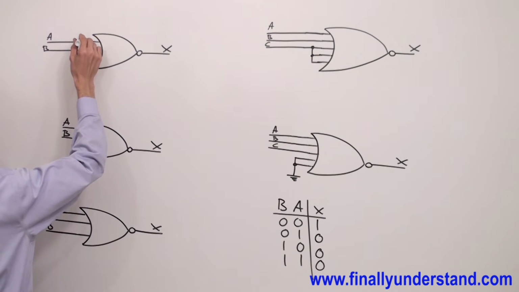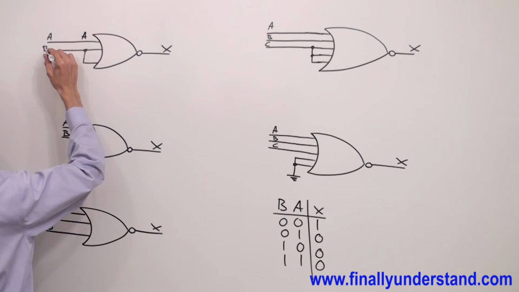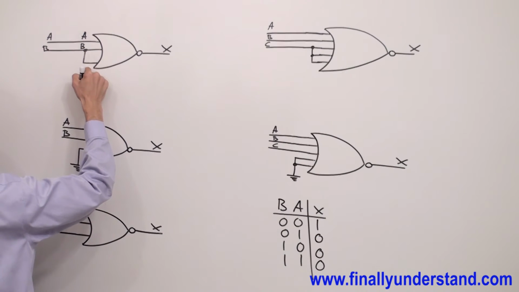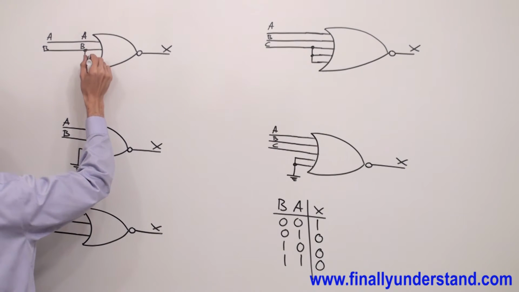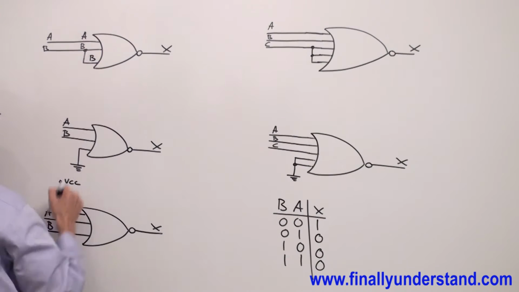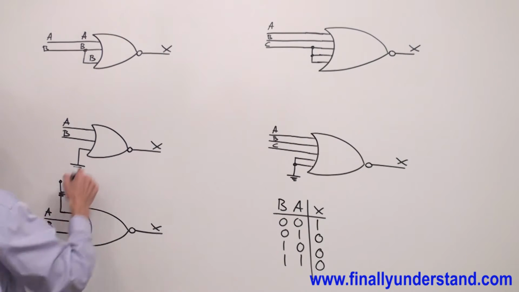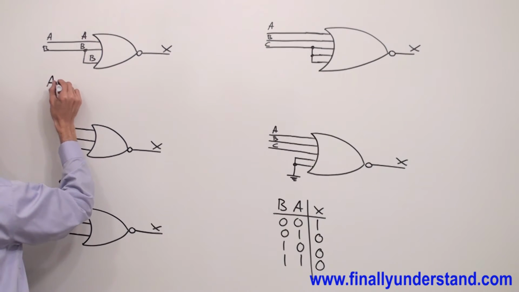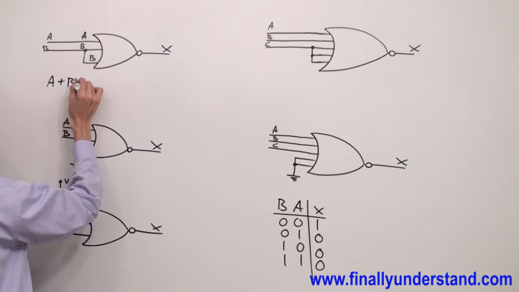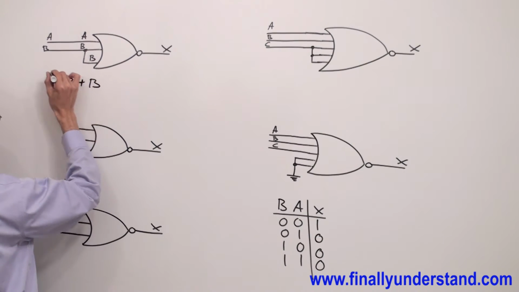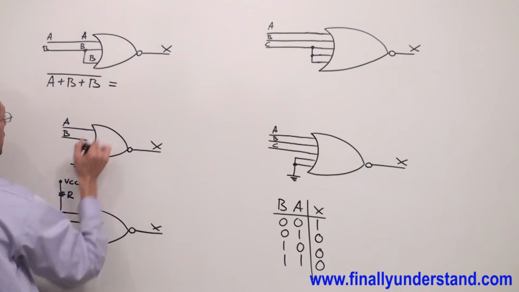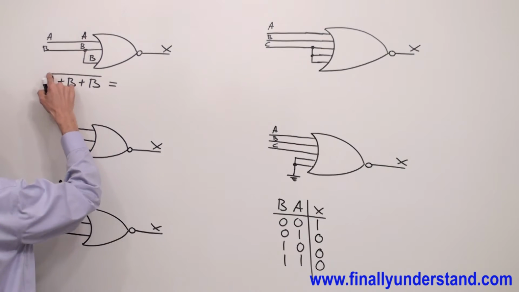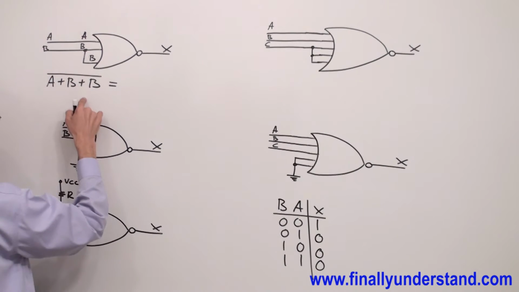First input is receiving A. Second input is receiving B. The third input is connected to the second input, that's why it's going to receive also B. So at the output, I'm going to have expression looking like this: A NOR B NOR B. Okay? Let's organize the expression which is below the negation bar.